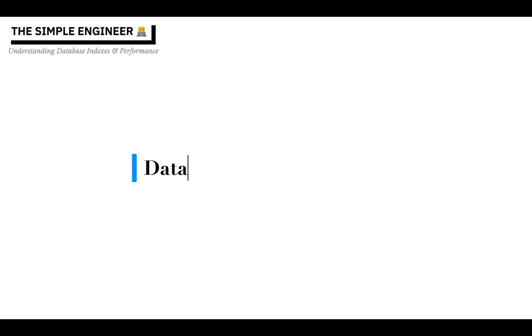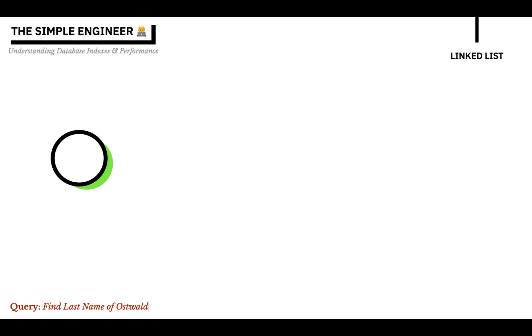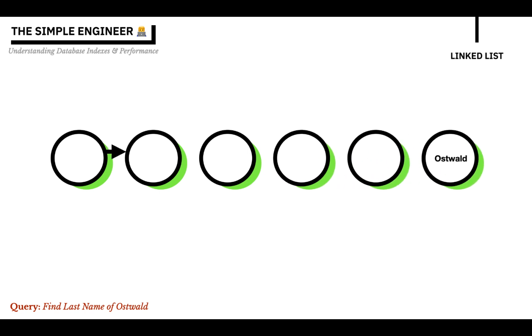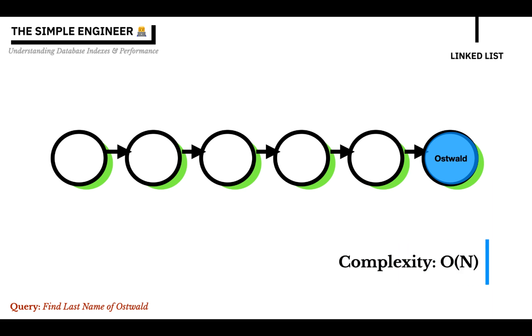The final point that's going to get a little bit more detailed here from a theoretical perspective are database search algorithms. When we're talking about something like a linked list, and we are asked to find basically somebody's last name, you can imagine a linear data structure like so. It's connected in this sequential way. And the best that we can do, like a sequential scan, is start at the head and linearly work our way through this data structure until we find the information we're looking for. And this would be complexity in the order of n, which is linear. You look at every n elements.